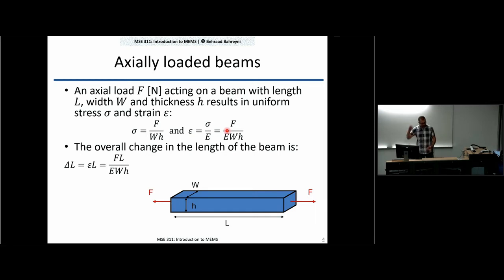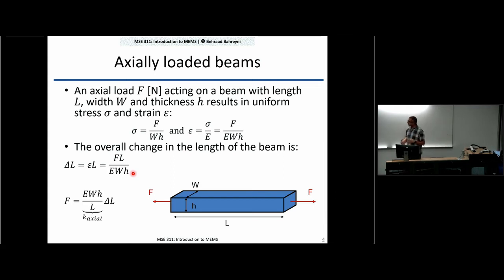Now, remember epsilon is the normalized displacement, so it's delta L over L. So if I start with a length of L, a stress sigma is going to make it, let's say tensile stress, make it longer by delta L. And I can show that the amount of delta L is proportional to the original length through the expression shown here. And this is basically Hooke's law. So if I assume this beam is a spring and I'm applying a force to it, how much does this spring elongate? Well, that much, right? Delta L.